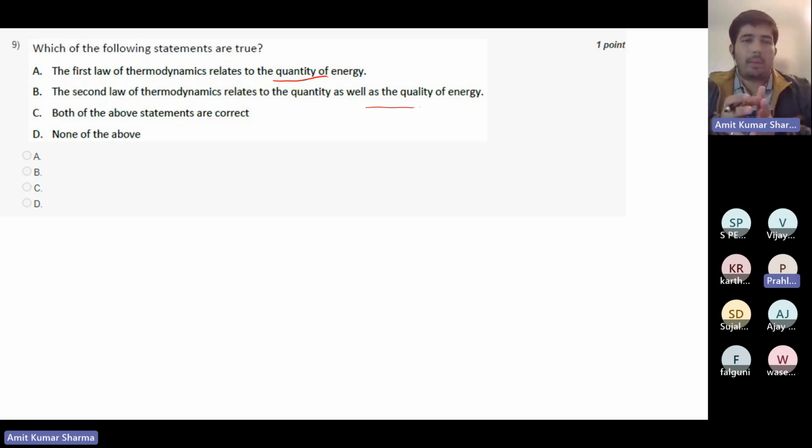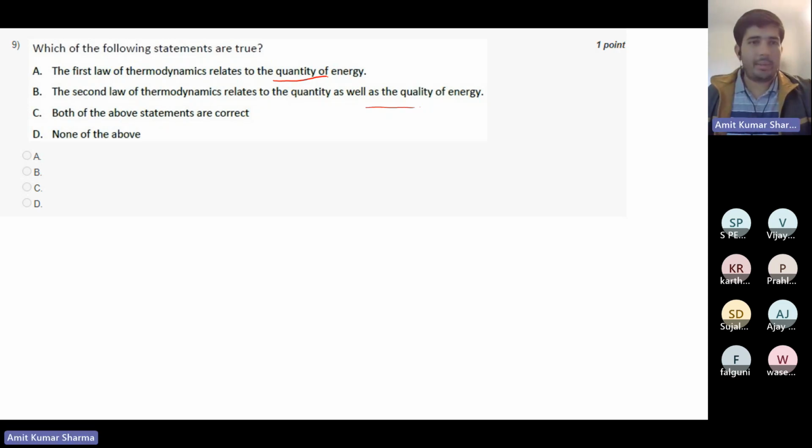In the first law of thermodynamics, we are saying that we are transferring the energy. The complete energy will be transferred, there is no loss, so the quantity will remain the same. The conservation of energy will be there in the first law. And in the second law of thermodynamics, we are discussing quality and irreversibilities. Quality is important, like work, high grade energy. If we have energy at 700 degrees, that is going to be more potential than heat at 200 degrees centigrade.